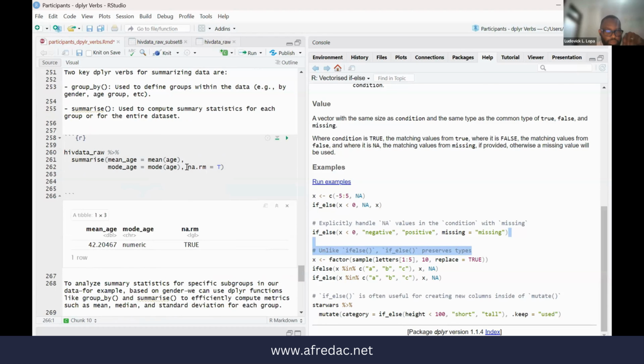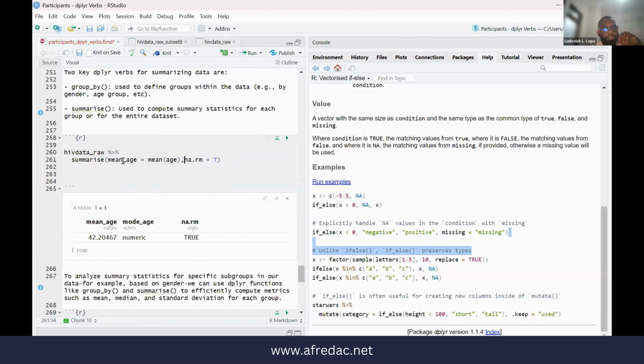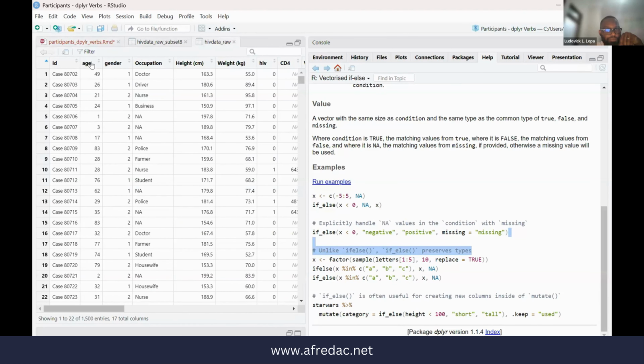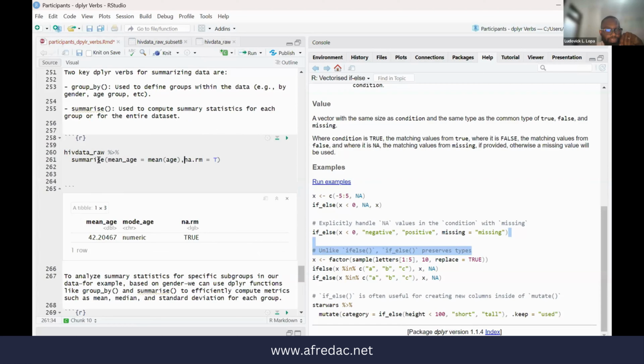Okay. So maybe we can start with this and then I'll go ahead. From here, we want to summarize what's the mean age of the participants in this data set. So the mean age. We'll come here and say summarize. We want the mean age. We can just write this intuitively, maybe the mean age, or maybe anything. And then if we run that, we'll get the mean age was around 42.204.